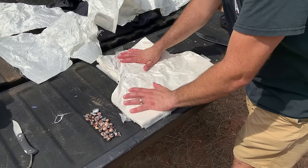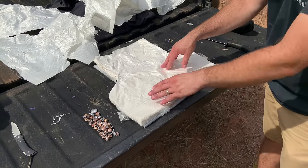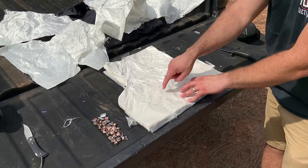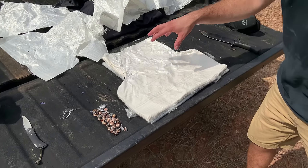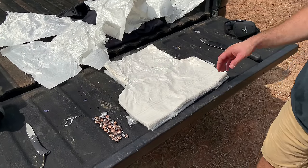In fact, you could probably reseal this, remove that Kevlar, flatten it back out, and be good to go for another, I don't know, 40 or 50 rounds. This is kind of shocking me, especially coming with an overseas product that has no actual certifications on the armor. This is incredibly impressive, and I really do just love the fact that this is a solid set of armor for a very reasonable price.